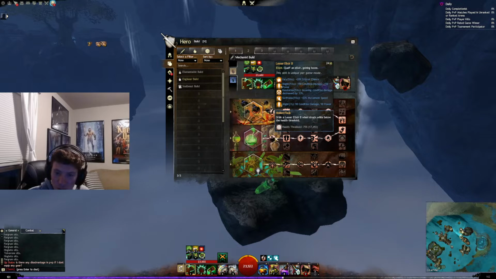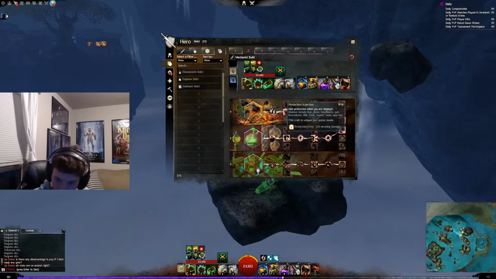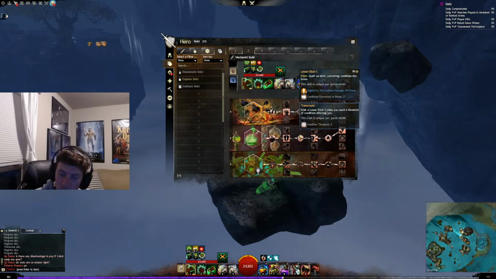Hidden flash. Drink elixir B when struck well below the health threshold, which offers a lot of boons. Fury, might, resolution, swiftness, might. Protection injection. Gain protection when you are disabled. Transmutate, drink a lesser elixir C when you reach a threshold of conditions, which is 2, and then we quaff an elixir, converting those into boons.